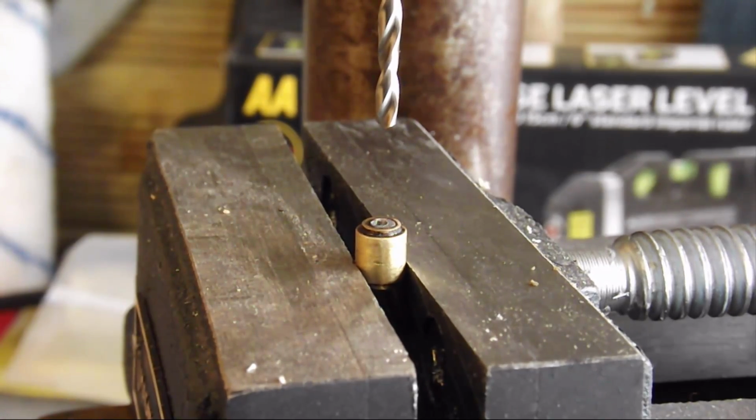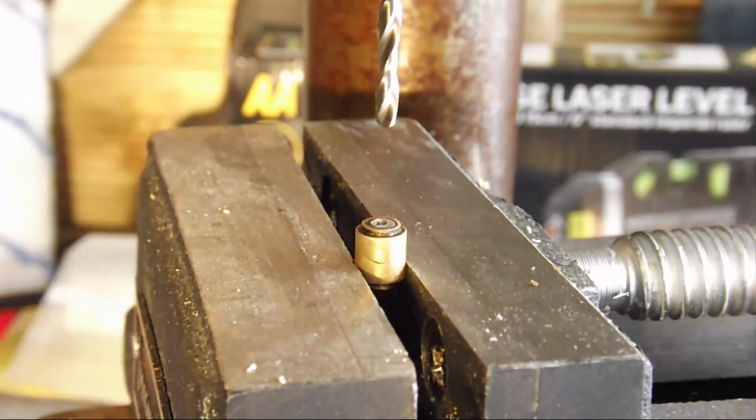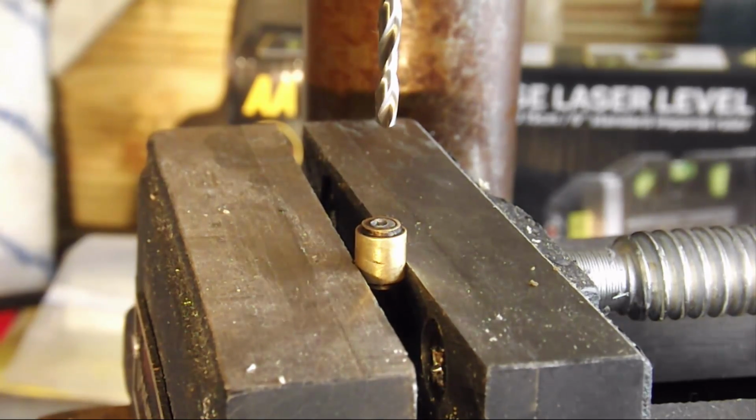Okay, so I've got the pillar drill and the transfer port clamped in, so we'll carry on with drilling that out to 3 millimeters.